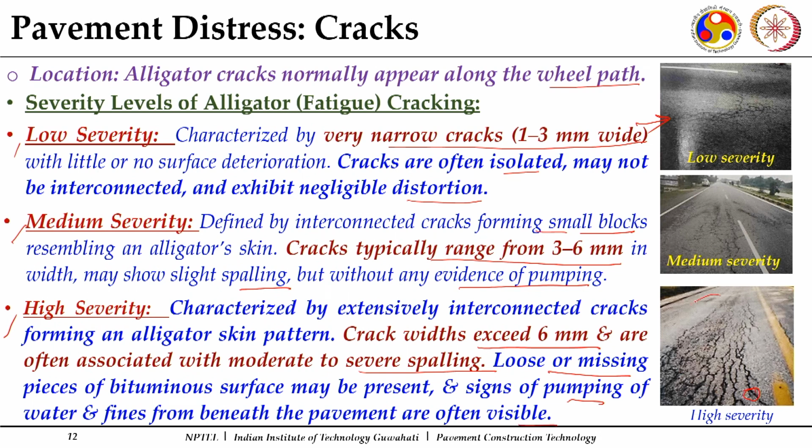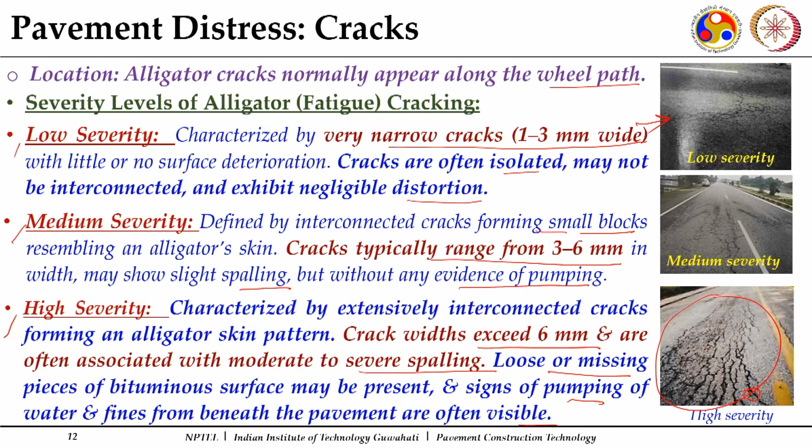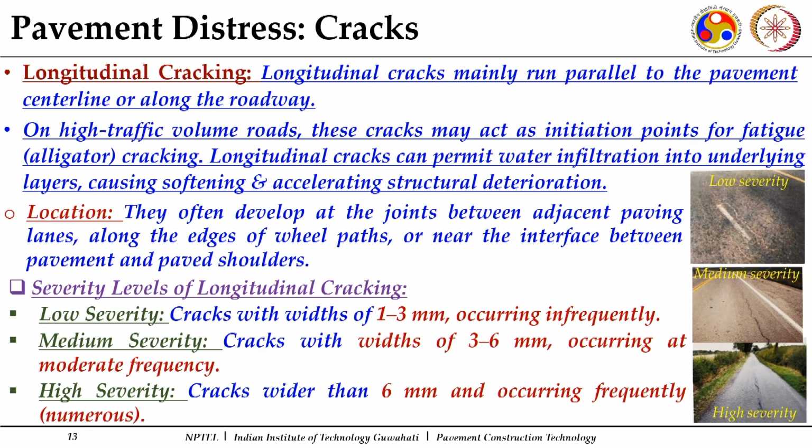If these are visible, then this kind of surface. So, you may be witnessing in different cases the surfaces experiencing different levels of fatigue cracking or alligator cracking. Depending upon the extension of the crack width, the severity of these cracks in terms of how the cracks are getting interconnected, how closely spaced they are, and whether there are some signs of pumping or spalling, then you can put them into the categories of low, medium and high severity levels. There is another form which is longitudinal cracking.